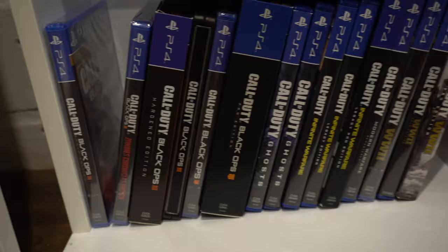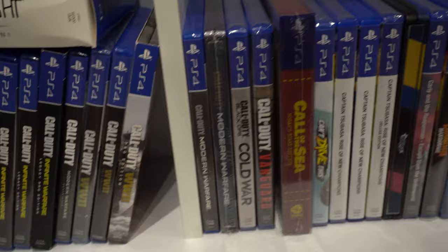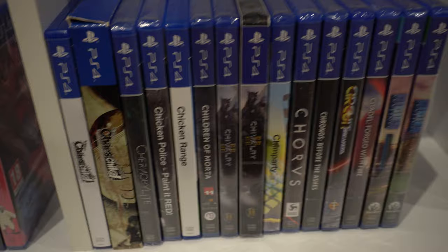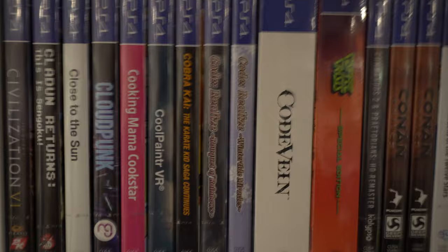There were a lot of different versions released these days. Nowadays there are only the standard ones. Captain Tsubasa with the Steelbook. And Chaos Child, Coral City, Skyline. That was the first shelf. Let's move on here with the second one and the letter C.